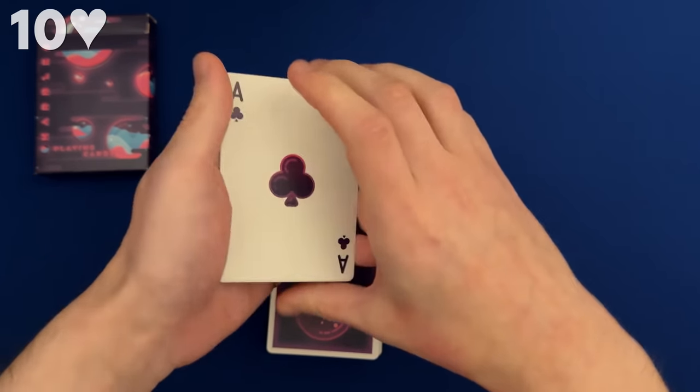10 red cards. And then I'll spread these out here so you can count. There are 1, 2, 3, 4, 5, 6, 7, 8, 9, 10 random black cards from the deck. Could have picked any, but I just picked some that I thought looked pretty fun. And we'll set these black cards on the bottom of the red cards. Now, for this trick, we're going to split these cards into their two piles. So 1, 2, 3, 4, 5, 6, 7, 8, 9, 10 over here. And the other 10 over, well, we have the red pile and the black pile.